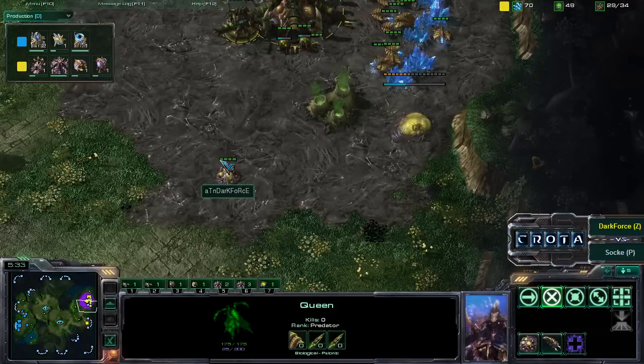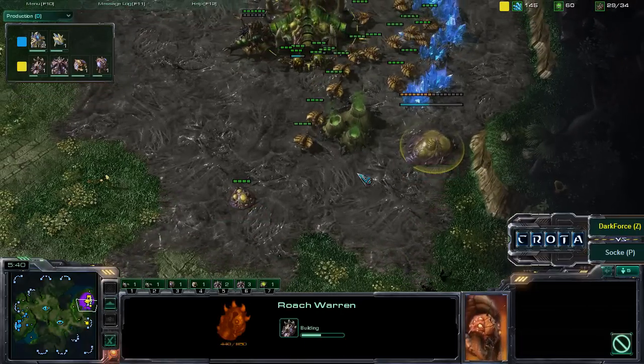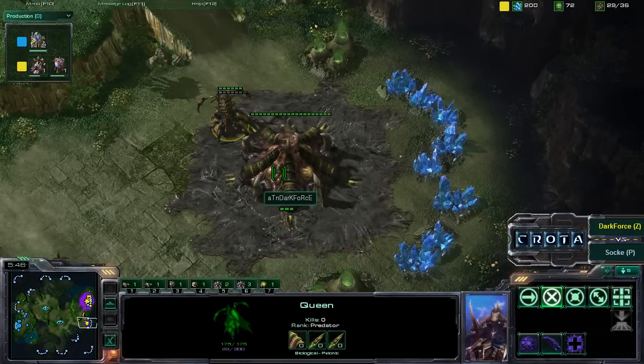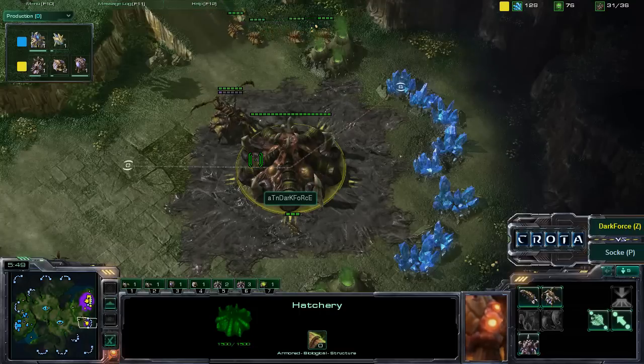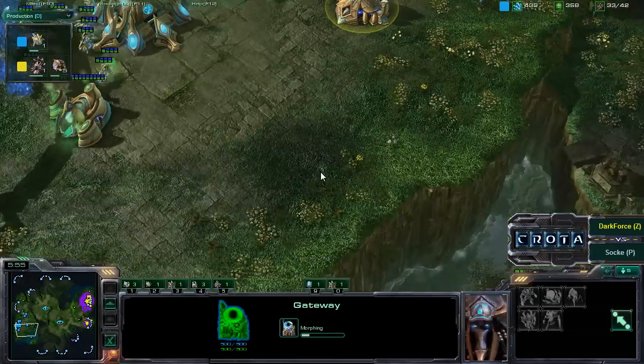And we also have a creep tumor now laid down, so DarkForce will have a creep highway linking these two bases. Drones also being transferred over as well, which will help out in the long run. DarkForce needs to get some additional larva. He needs the power drone, get a stronger economy going, and get a larger army as well.